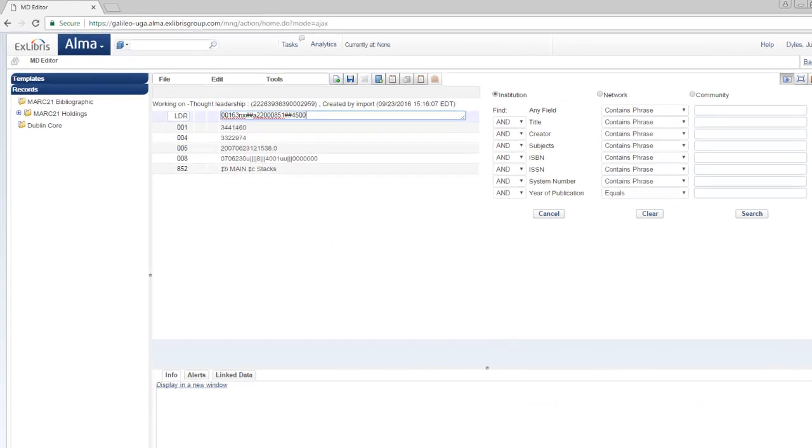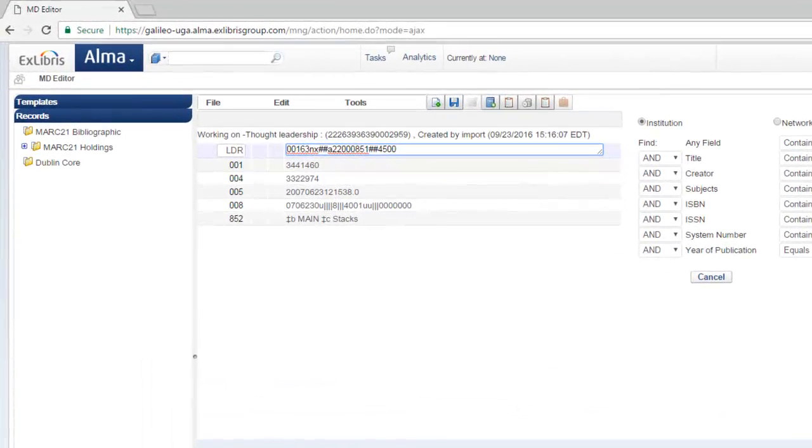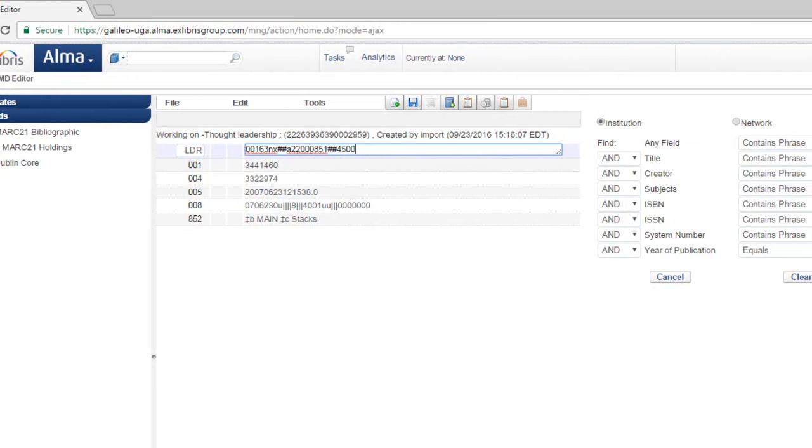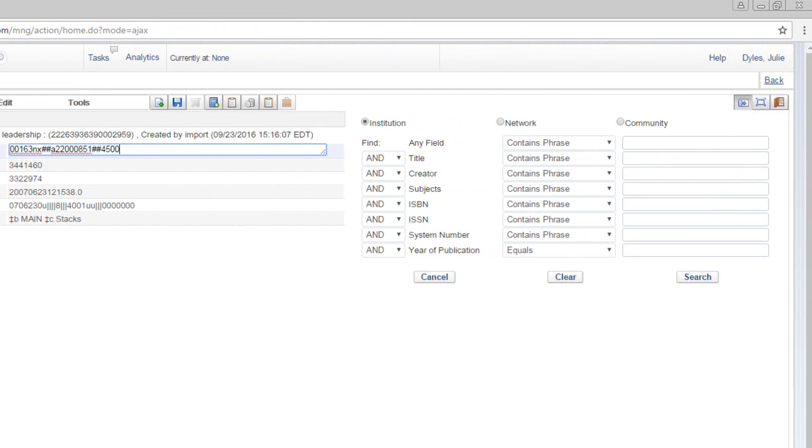So now we're looking at a screen in the metadata editor that is split, and it has our holdings record on the left-hand side. And then on the right-hand side, there's a search screen. And you can see that at the top of the screen, there are the 3 zones. And then there are some drop-down menus where you can enter the criteria for your search. We want to search the network zone to call up that record that we have just seen. It's held by Georgia State. And we can search our title and our creator.